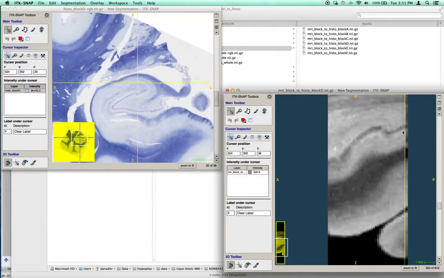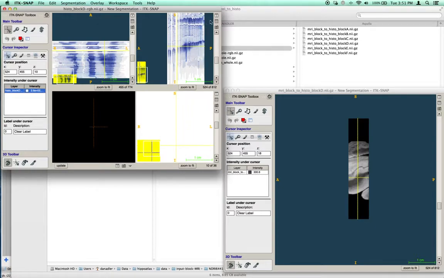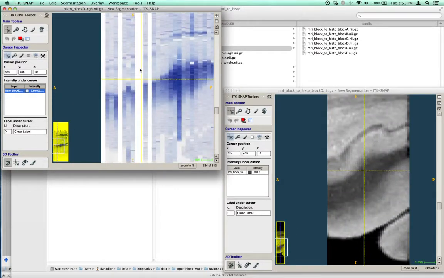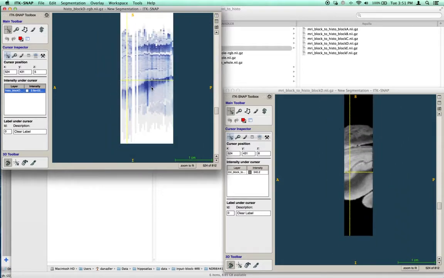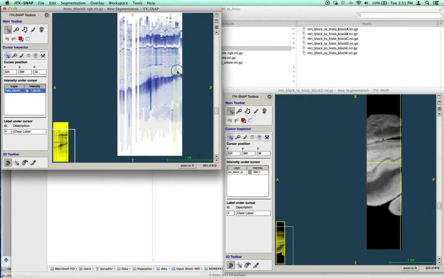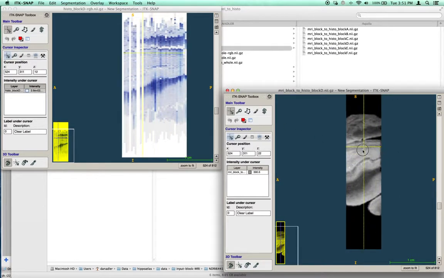And everything is 3D, so you can view histology in 3 dimensions as well. You'll notice that spacings have been inserted using blank slices without compromising the alignment to world coordinates.